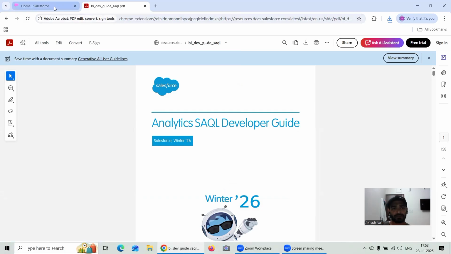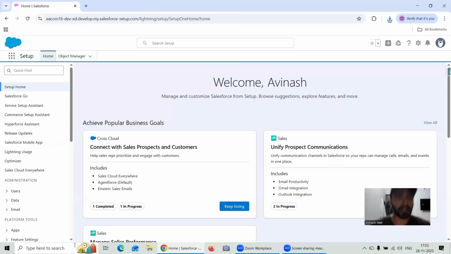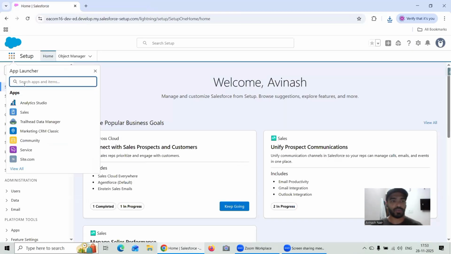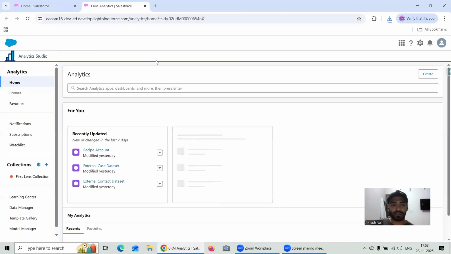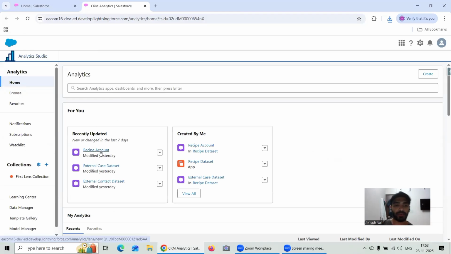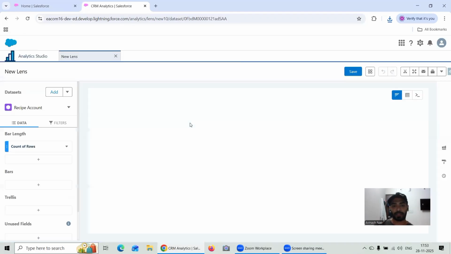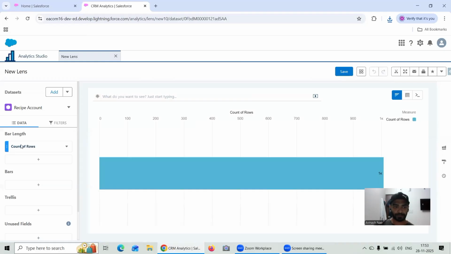Now, after having this downloaded, comes the question: what is SAQL? Let me first show you any kind of lens, or let me open any kind of data set. For example, I open this data set, recipe account. Till now we have been working through point and click.